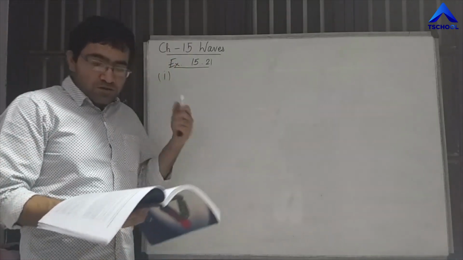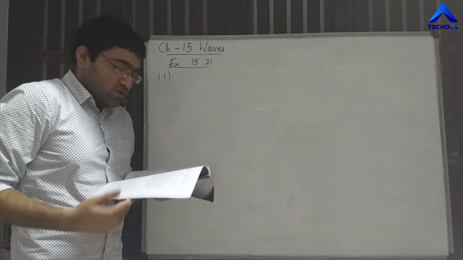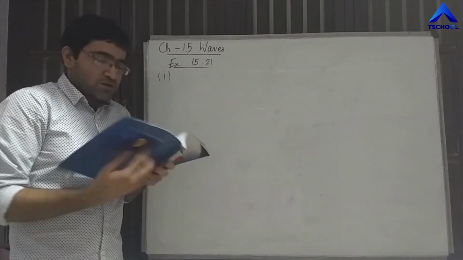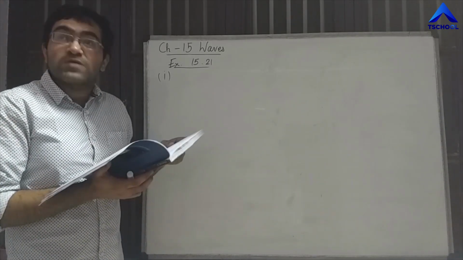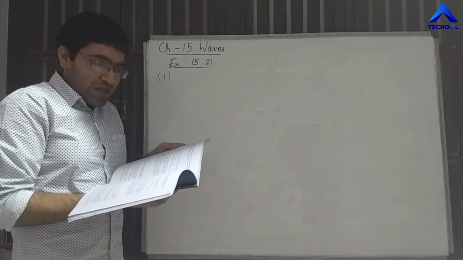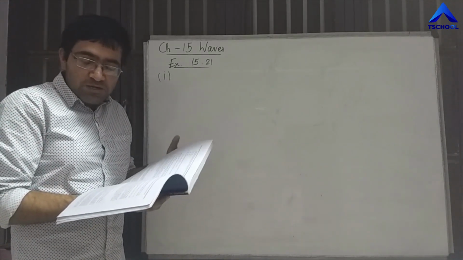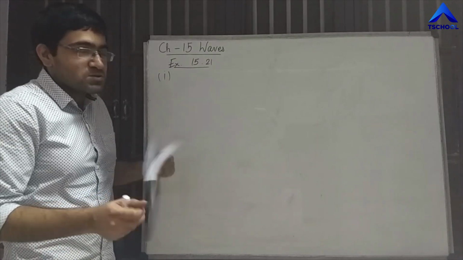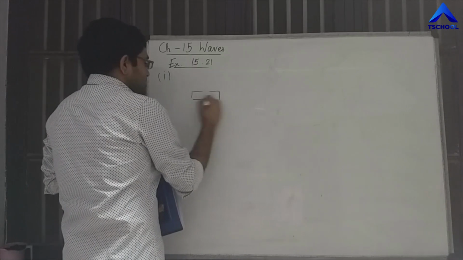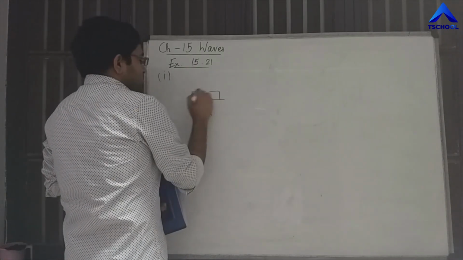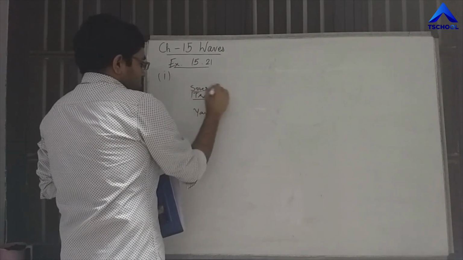Question 21. Well, there are two parts to this question. Let's read the question carefully. Train standing in station yard. So there is a train that's standing in the yard, blows a whistle of frequency 400 Hertz in still air. So the air wasn't moving. Now the wind starts blowing in the direction from yard to station at a speed of 10 meter per second. So it's best to draw a diagram now. So let's say here's the train, and the train is standing in the yard. Okay, so the train is obviously the source, right?